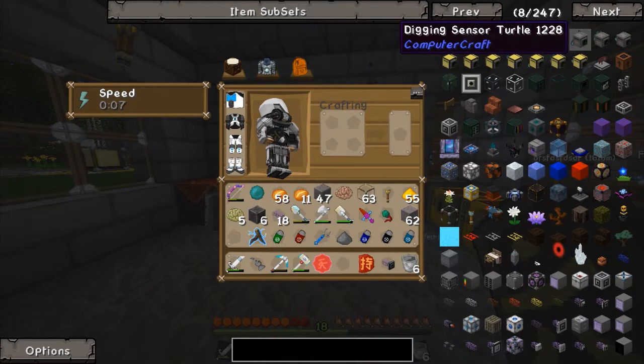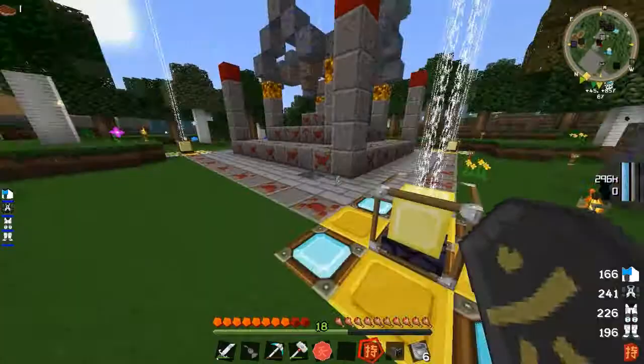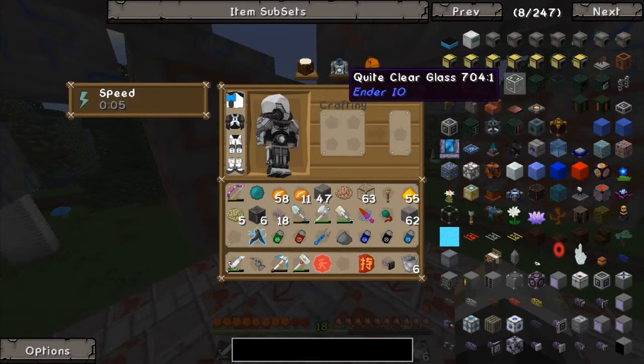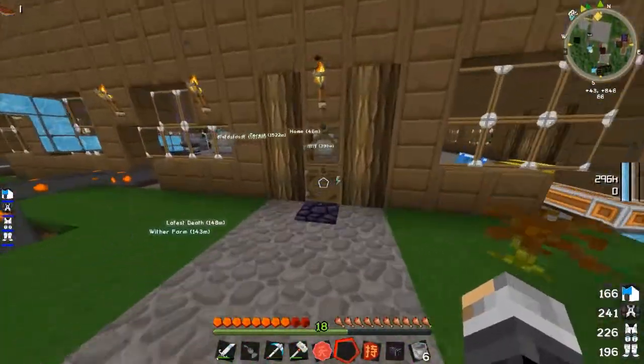ComputerCraft though, that's a nice one. I've got plans to set up a blaze farm in the Nether and use a ComputerCraft turtle to automatically farm that for me. So if anyone has any idea what I was saying by that, then you will know. If you don't, then you'll find out. That's how it works.